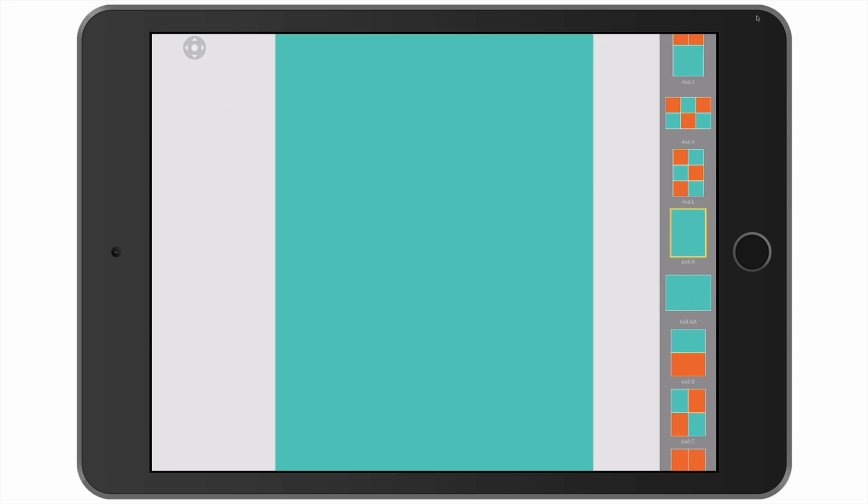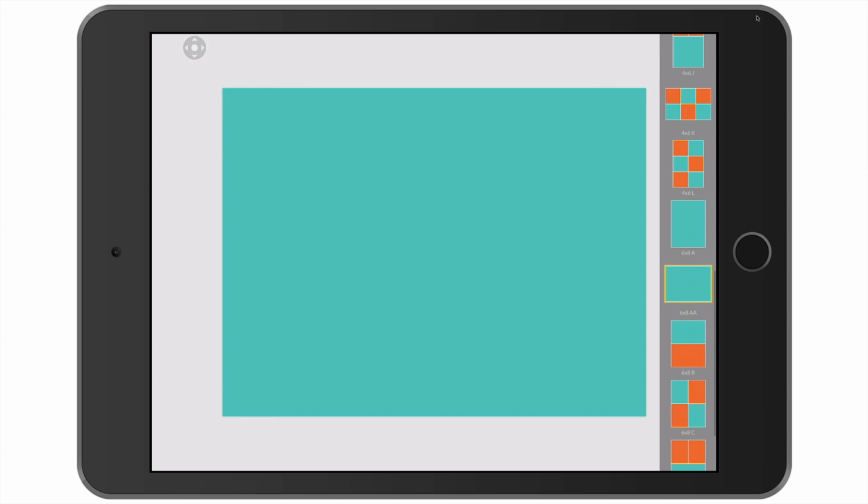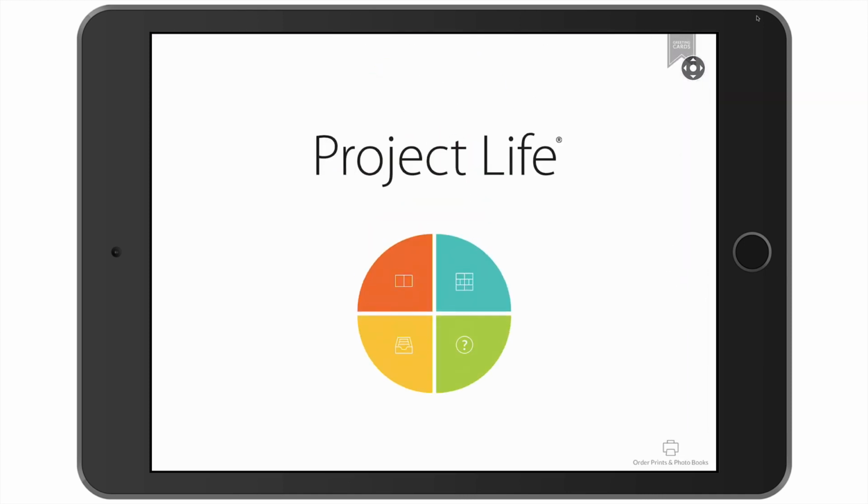Again, a full 6x8, either in horizontal or vertical, and then the 6x8 templates that have various placeholders are only available in a horizontal orientation, not vertical. To return to your working screen, simply tap the gray workspace area. Down here in the lower left corner is an undo button. Your export button here is in your lower right. And to go back to your home screen, you simply tap the X icon here at the top.